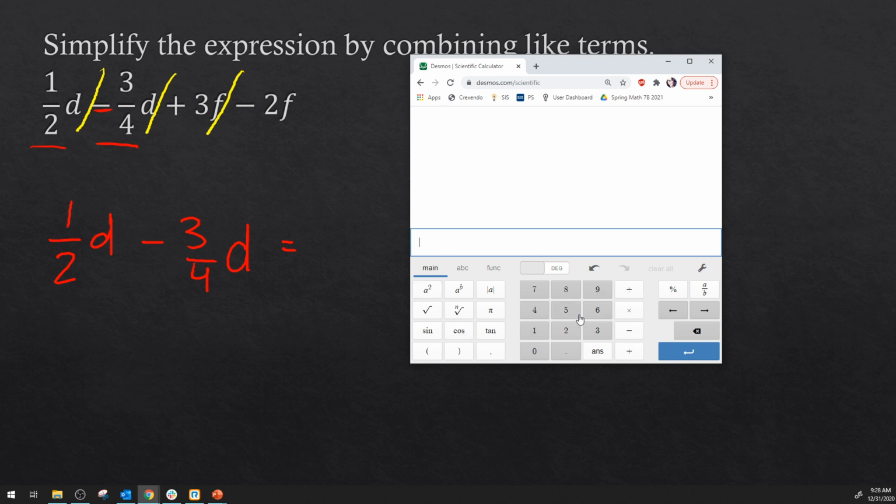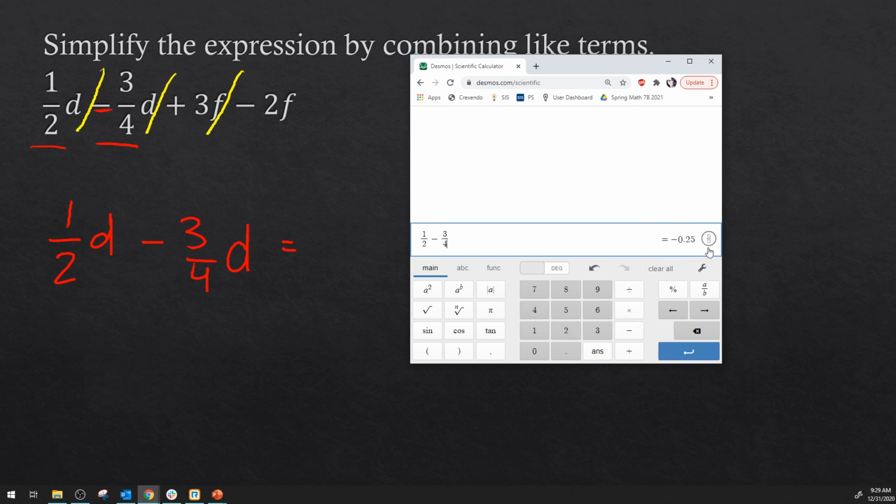Now on this calculator, if you look over here, there's an a over b. If I click that, it gives me a fraction. So I can type in a 1, and if I click in the bottom, I can type in a 2. Okay, so there's my 1/2. Now you can see my cursor is blinking right next to my 2. I want to click in front of it like this, so that way it blinks in front in the center of my fraction. That's what I want. Okay, then I'm subtracting, so I'm going to hit my minus. I'm going to come back here, hit my fraction, and I'm going to do 3 over 4.